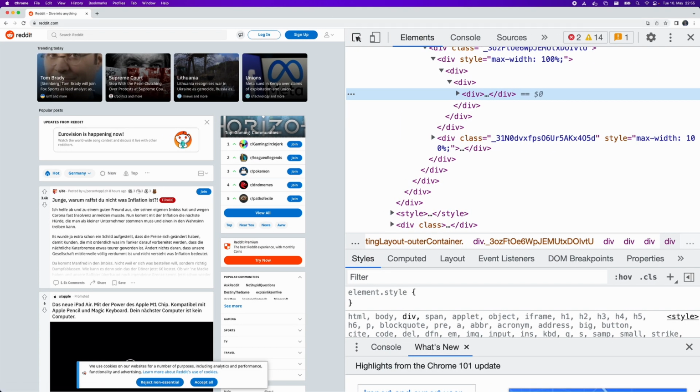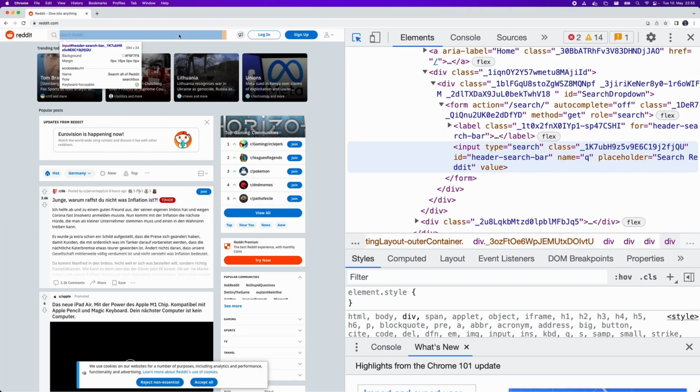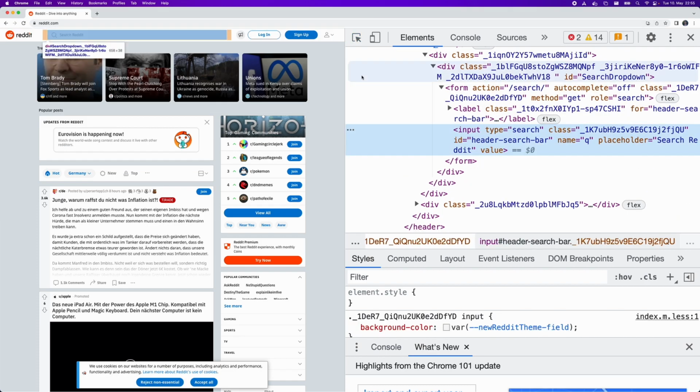So what we're gonna do is, as you've seen, we open up our developer tools here. We're gonna just select the search bar there, and we see how things are looking. All right, so first off, we've got an ID there on the input element, which is a very good sign if you ask me. So we're gonna just definitely try to use that.